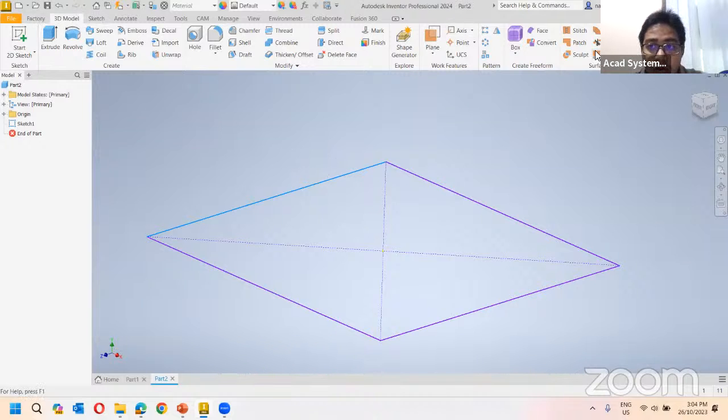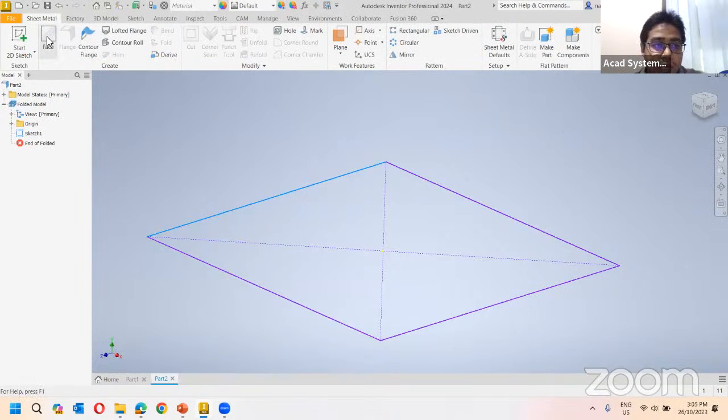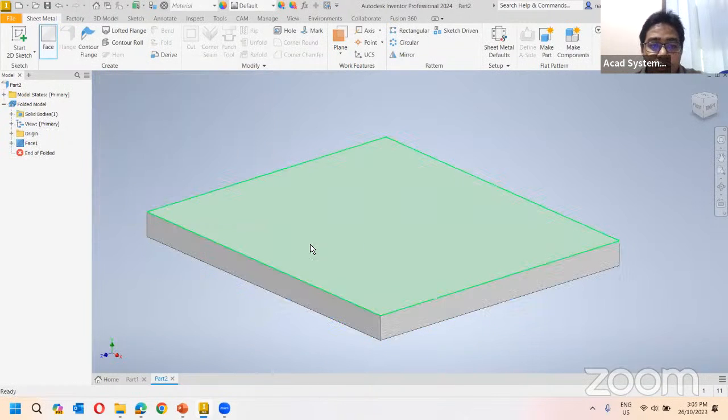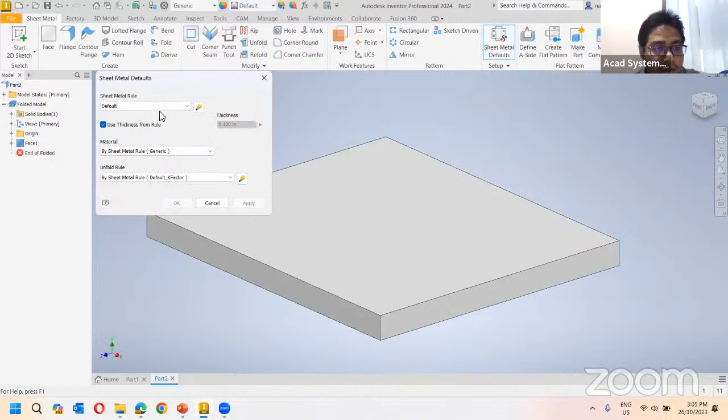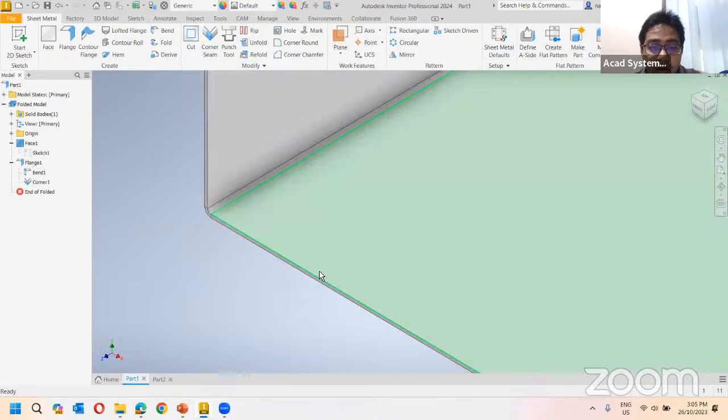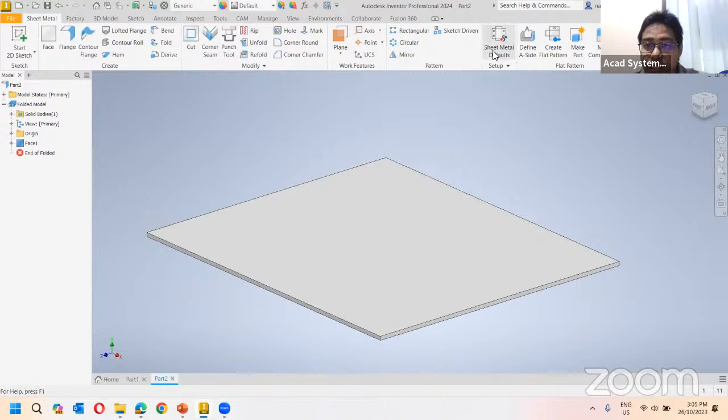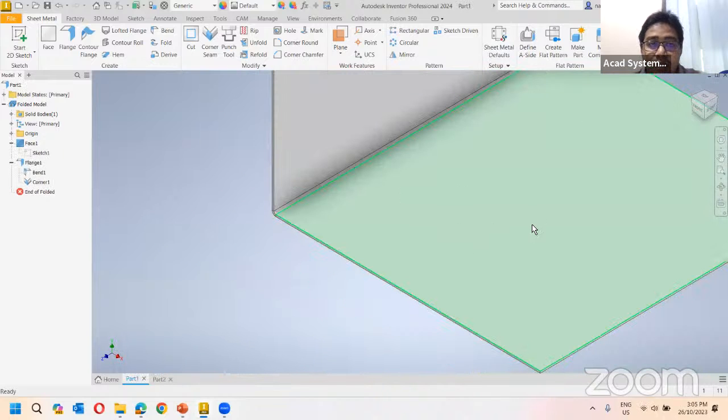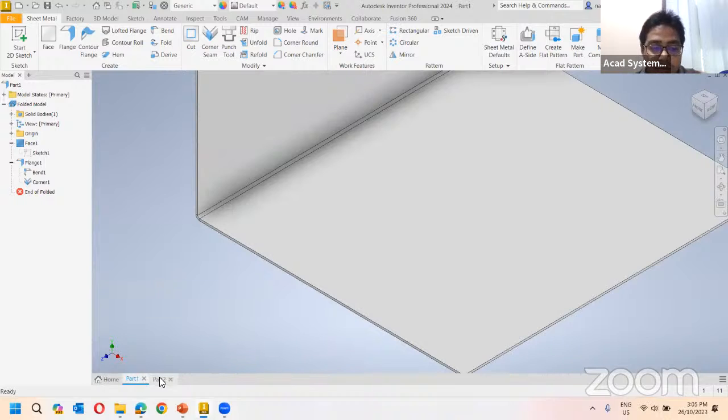For now, I'm just going to convert this into a sheet metal because I started as standard. I'm going to convert it to sheet metals and select a face to extrude into a sheet metal face. My sheet metal punch here will be slightly thinner, using millimeters, so I'm just going to set the rules into millimeters instead. It doesn't matter what thickness you have because it follows directly the sheet metal that you have from here. As long as you use the sheet metal default, you should have no problems when you import to other sheet metals with different thickness.